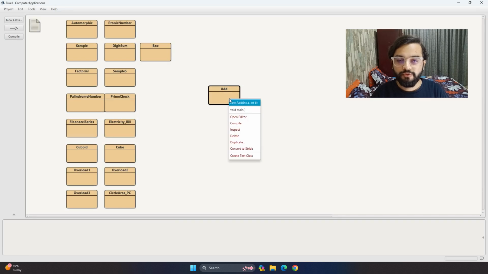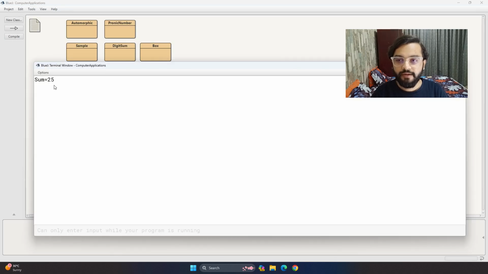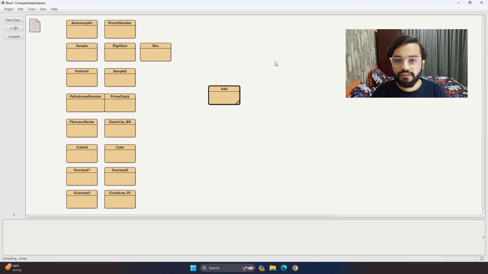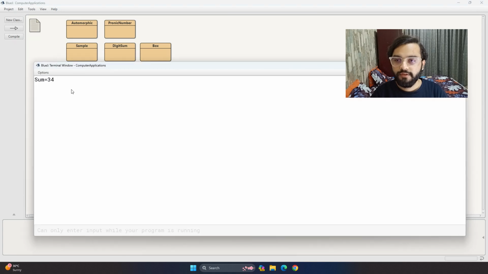According to the logic we should get output as 25 and we got 25. Now let's change the values of parameters. So now let's say give values as 19. So the answer that we should get is 34. So we are now getting the answer as 34.